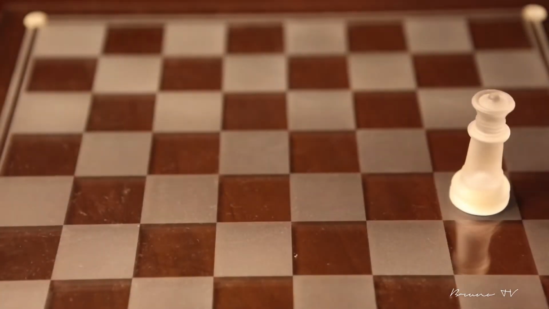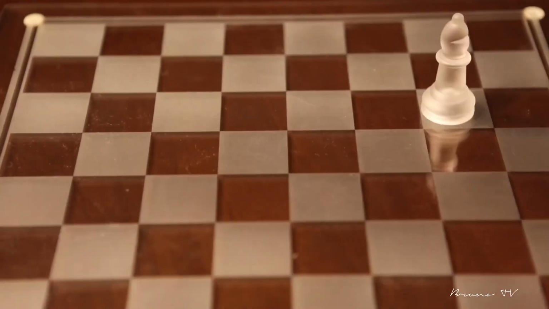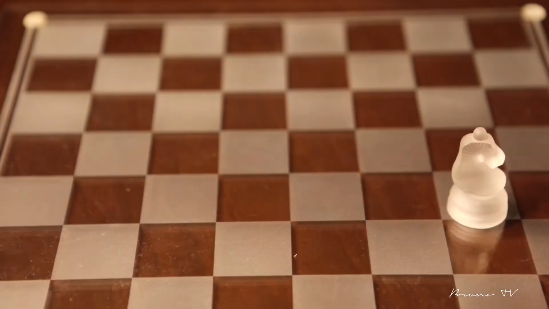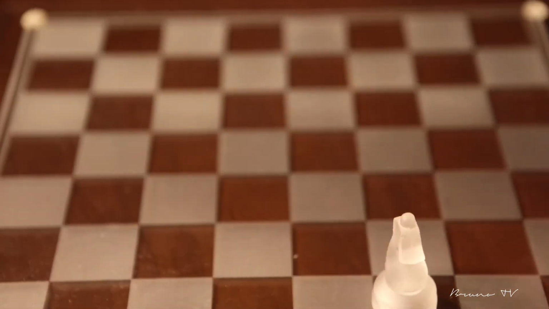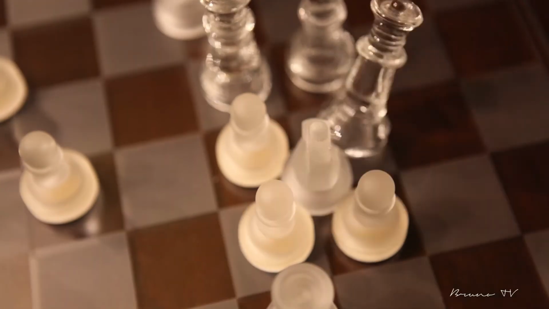The queen moves vertically, horizontally, or diagonally all the way. The bishops move diagonally all the way. The rooks move vertically or horizontally all the way. The knights move in an L pattern as shown here. That'll be 2 squares horizontally, then 1 square vertically, or 2 squares vertically and 1 square horizontally. The knight also can't be blocked by any other piece, so it can jump as shown here.